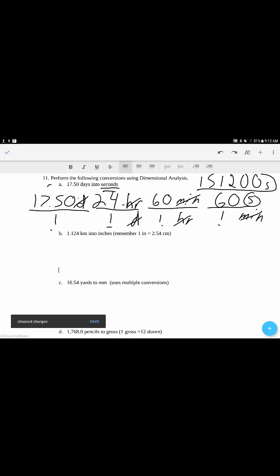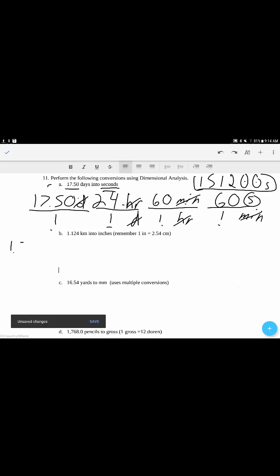Okay, so next one is 1.124. Oh, and also, I'm sorry, I forgot to do sig figs in the previous one, but lucky for me, it already is done. So sig figs, we have 4 right here, so that means since this is multiplication and division, we're going to go by the fewest number of sig figs. So that has 4, so our answer should also have 4, which it indeed does. 1512. That's 4, and then these 2 zeros are not significant, so there we go.